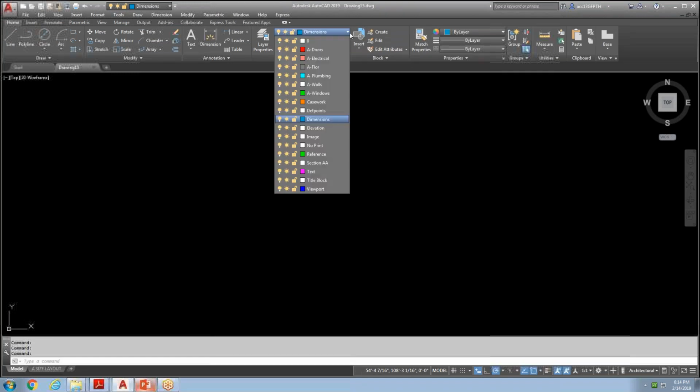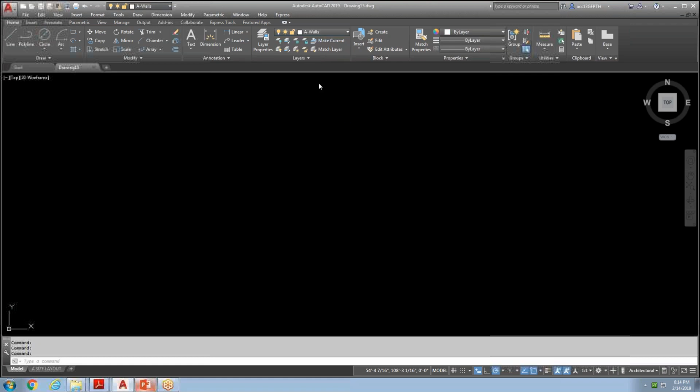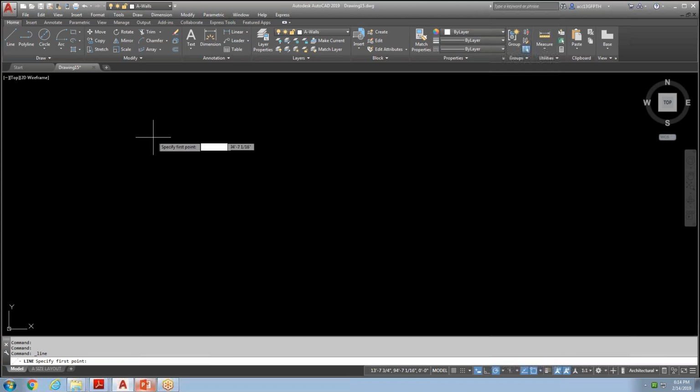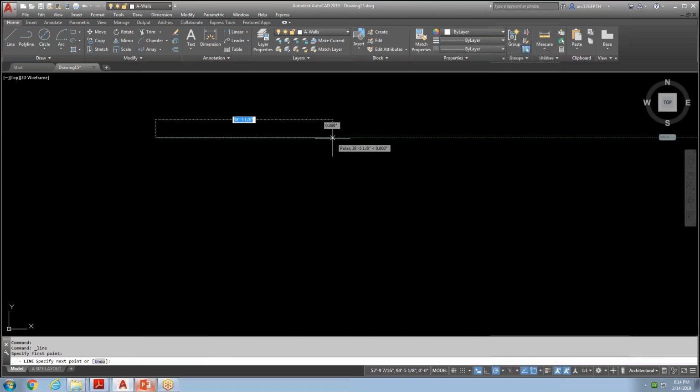First of all, I want to change my layer to the A walls layer, and start to draw. I'm going to start with the exterior wall. I'm going to start here and go along the top, and the length is 42 feet.